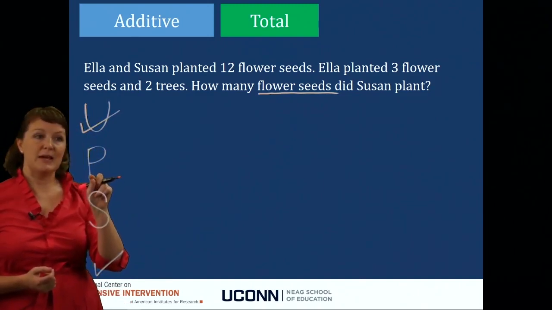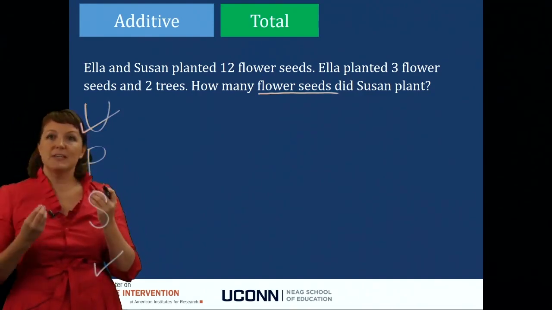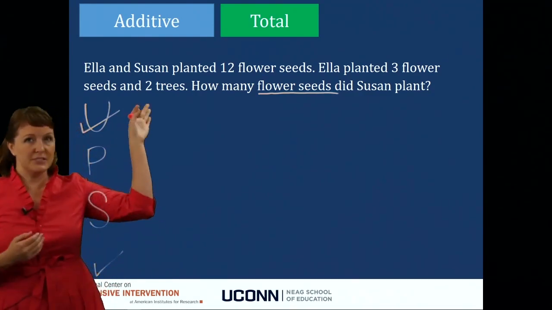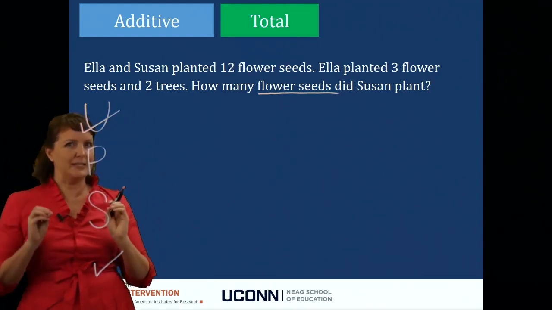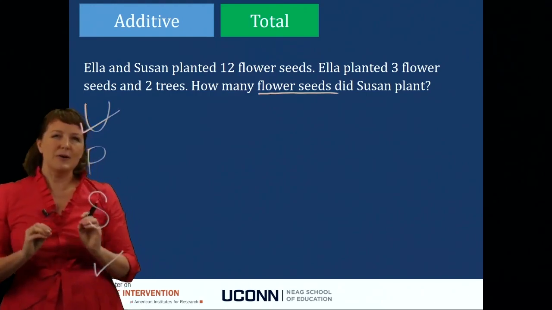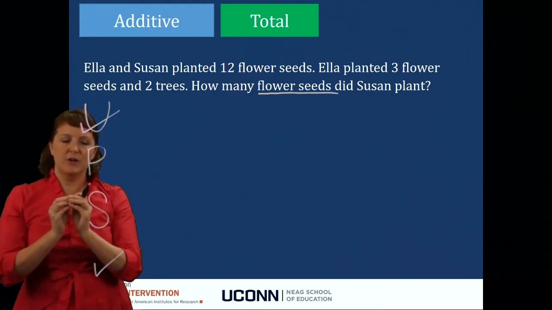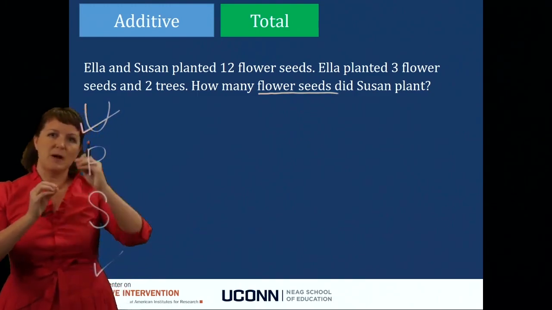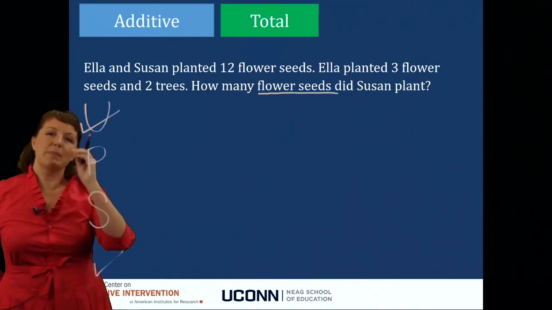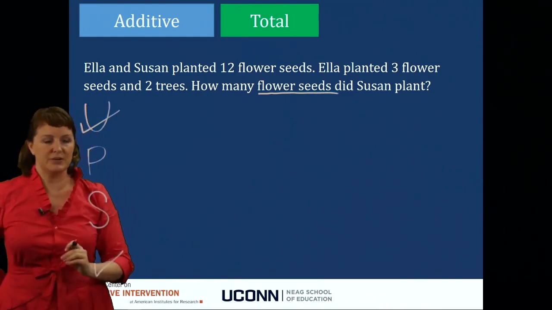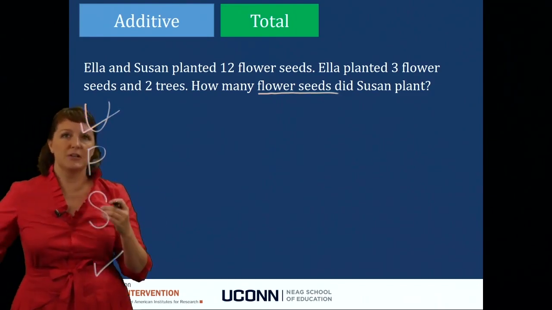That stands for making a plan. I always ask students to make a plan by thinking about the schema of the problem. Now we've only talked about total problems, and it says total at the top of this slide, so this is likely a total problem. But I always ask students this: is this a total problem where parts are put together for a total? Is this a difference problem where amounts are compared for a difference? Or is this a change problem where one amount increases or decreases? Now this is a total problem because we have parts put together for a total.